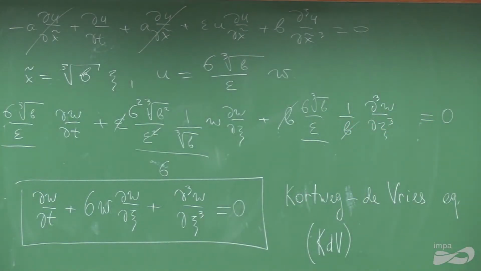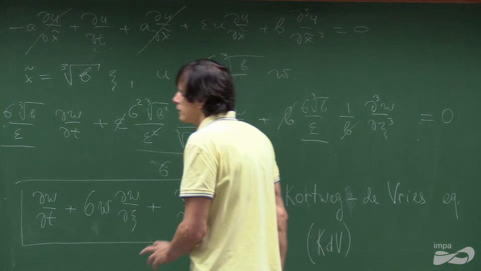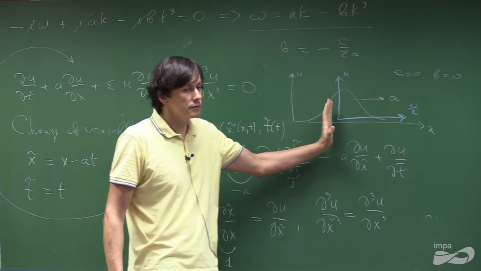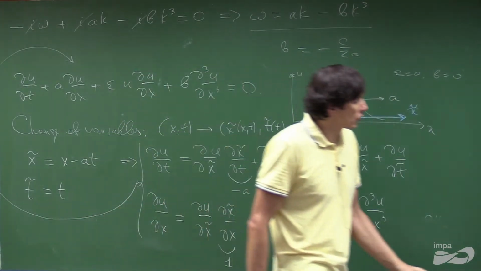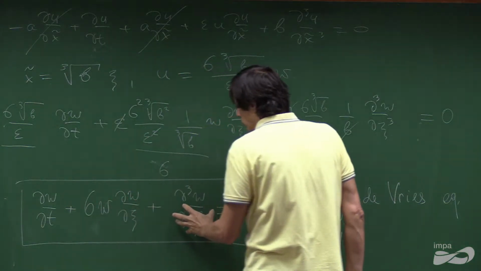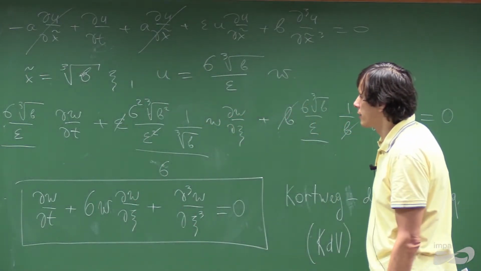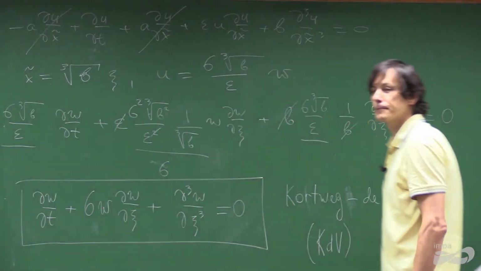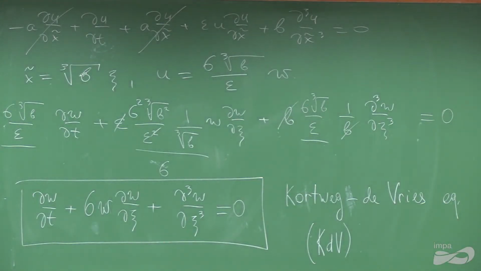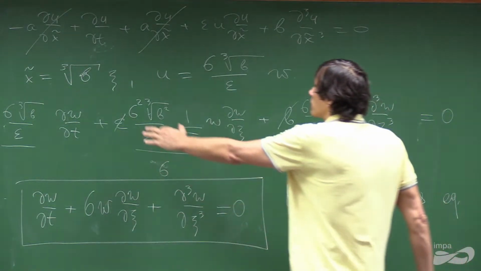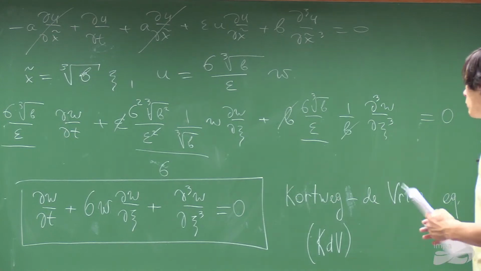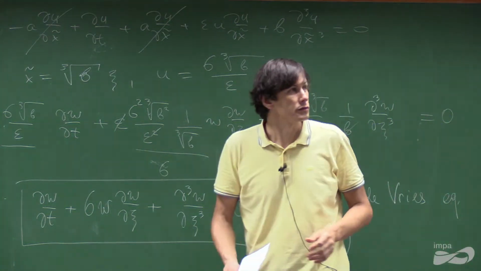This is the KdV equation. So it turns out that you obtain the KdV equation when you go into the reference frame which moves with the sound speed, and you take into account the small nonlinearity and small dispersion, and the coefficients you just put to 1 and 6 by proper rescaling. Proper rescaling means choosing the proper scale in the x variable and proper scale in the u variable. That's it. So now all that we have left is to solve this equation.